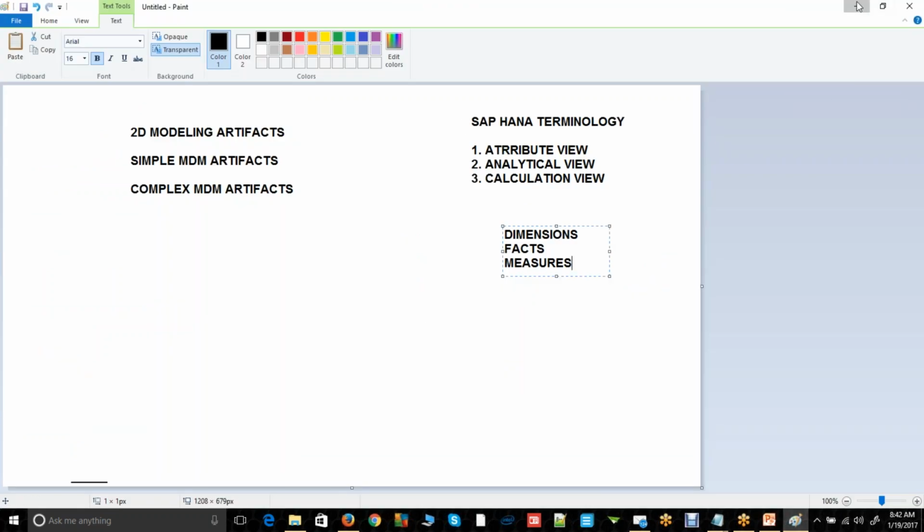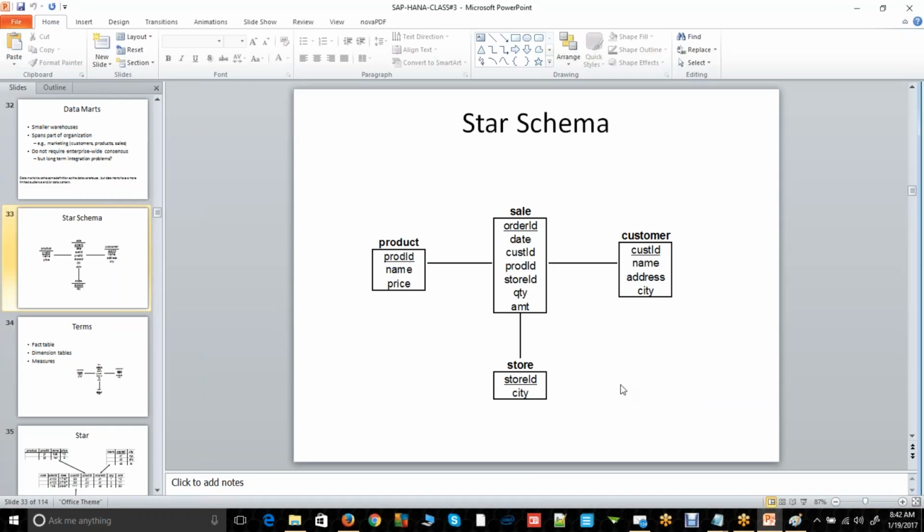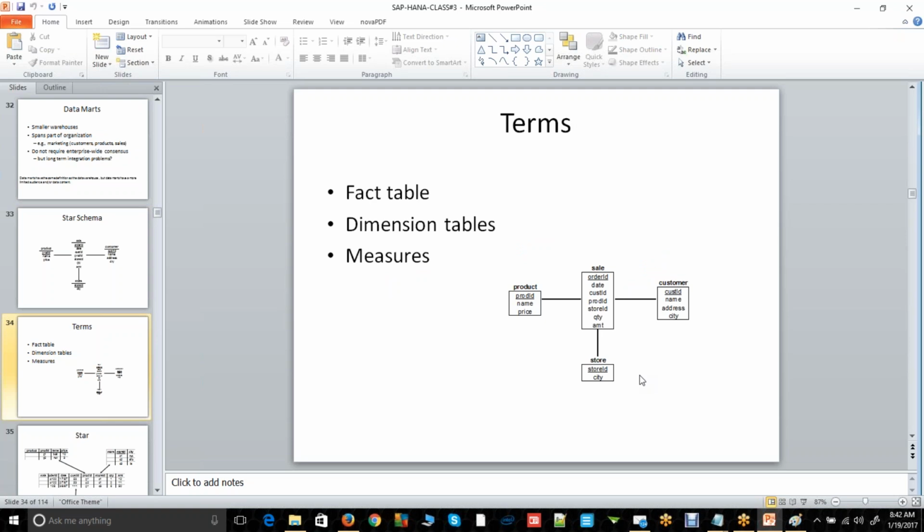We always talk about views in the modeling environment because we're not going to deal with the data until we go into the consumption, which is the reporting. Before that, we are making our ground ready for the consumption based on the business requirement. So what we try to do is target devising information views in a continuous manner. So the simplest modeling artifact right now I have here is a star schema. It looks like this. Let us go a little deep into this. It has, like I said, facts, dimensions, and measures.